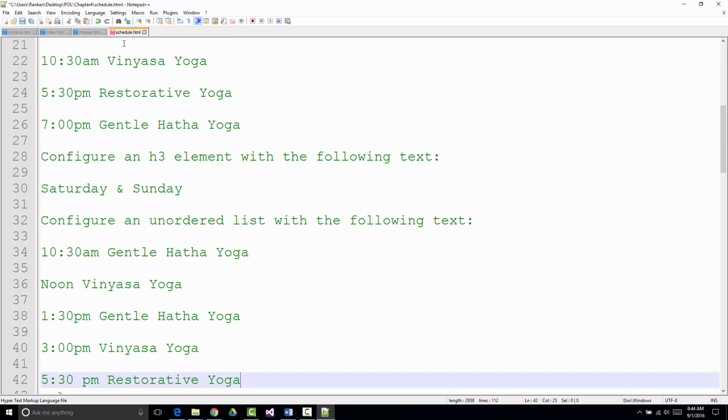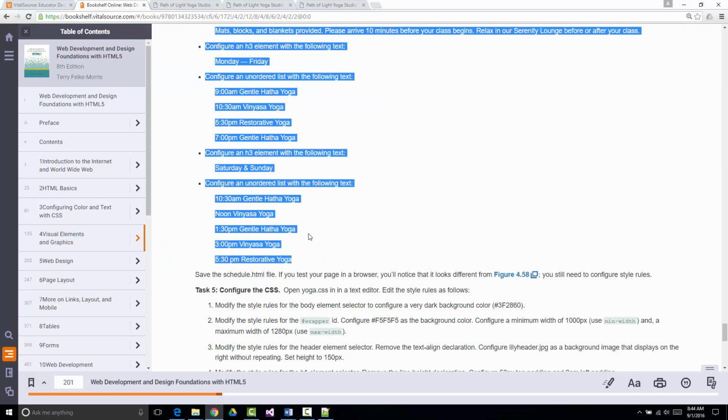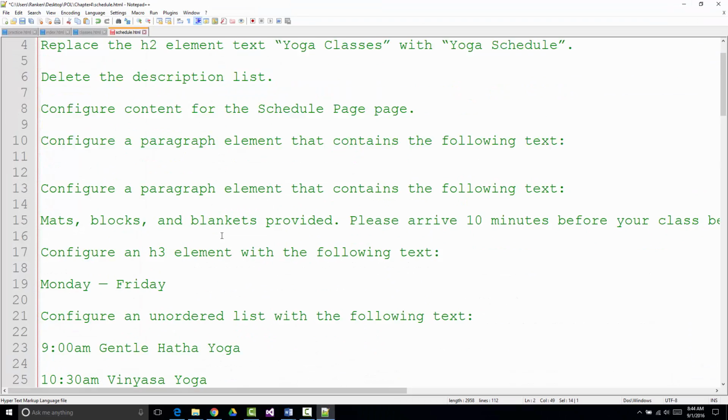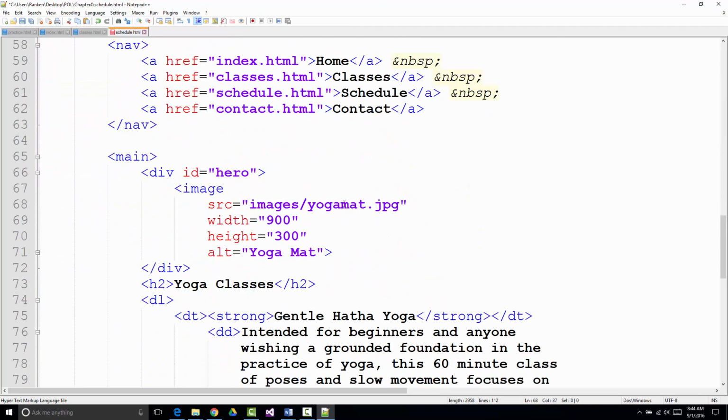But the good news is you're just pasting most of it. All right? So modify the image tag. So the only thing we have to change is we have to change it to Yoga Lounge. Okay? Remember, it's the same size as the other one was. So in our yoga tag down here, that said yoga mat, I want to change that from yoga mat to Yoga Lounge.